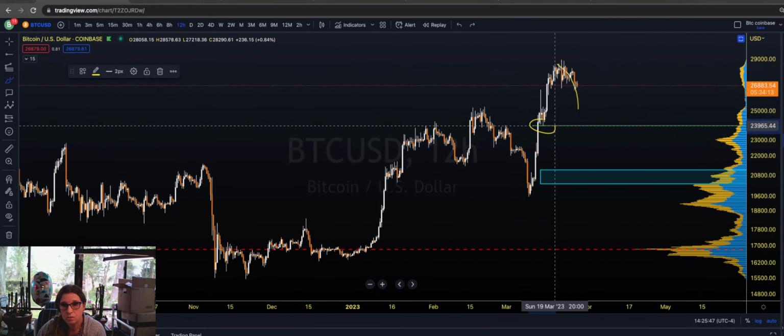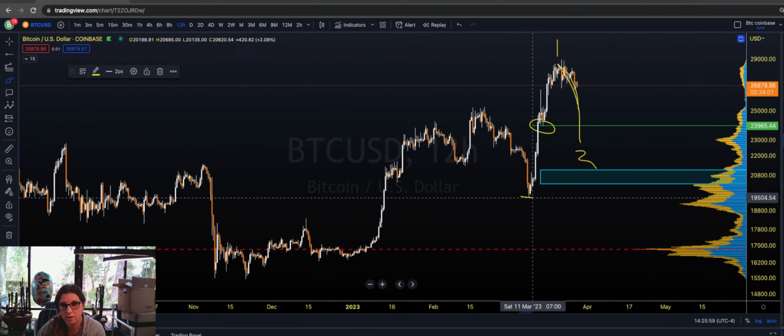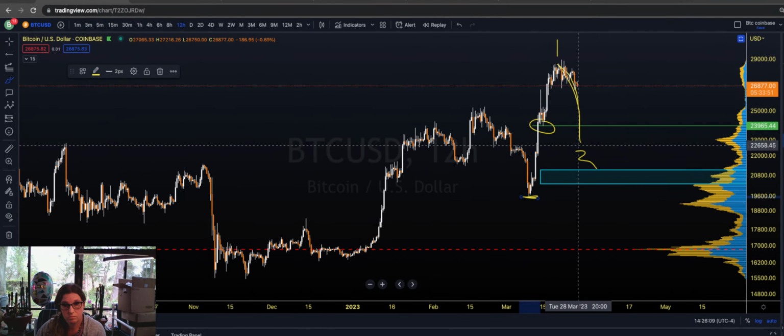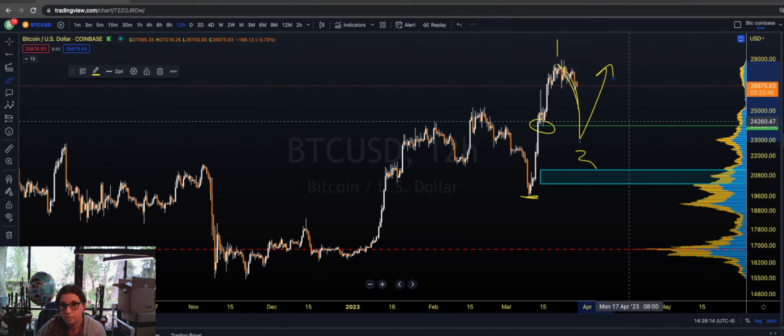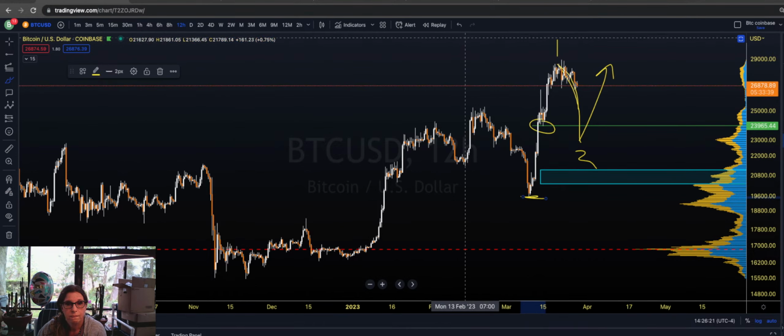If we break this low, then we're flipping to the next bullish option, that this is all a 1 and that it's pulling back for a 2. And the invalidation point is here because a 2 cannot break the bottom of a 1. We're going to trade it like this is a 1 and a 2 and that we're going to the moon. It's obvious where to put your stop. Invalidation point.